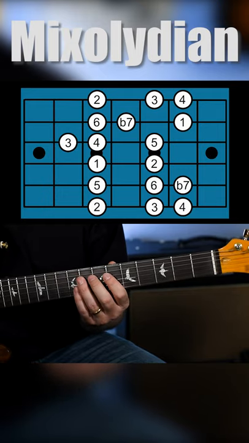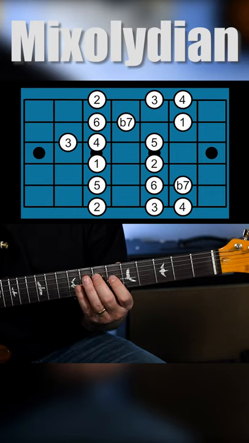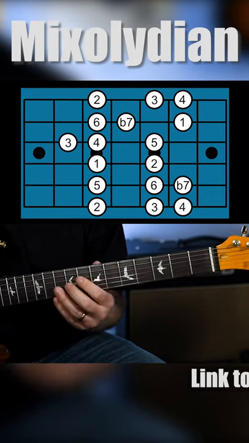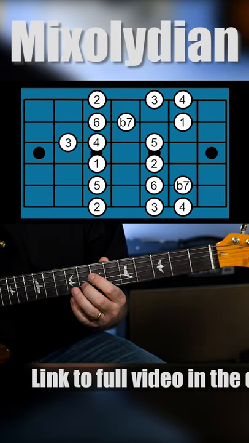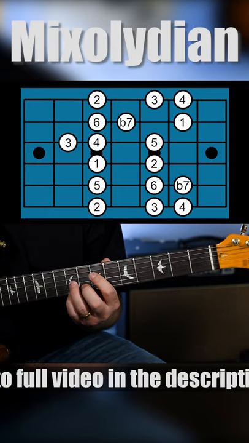The diatonic chord would either be an A major, 1 3 5, or if you put the flat 7 in there, the 7th chord has a flat 7th, so it becomes an A7 or an A dominant 7th chord.